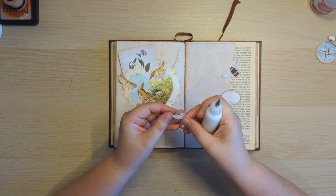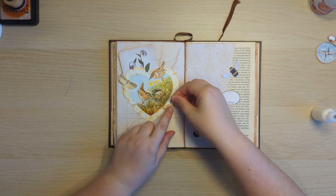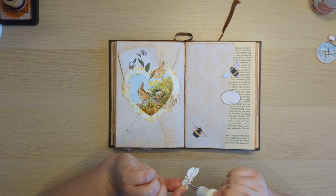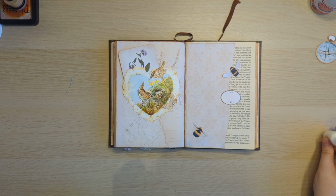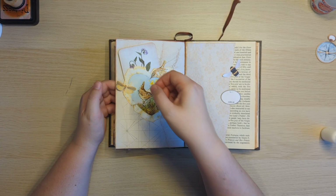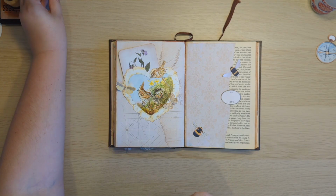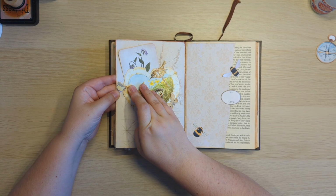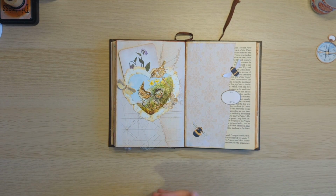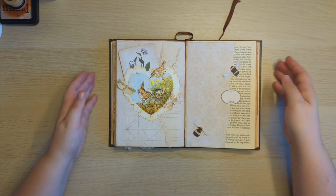As I said, I was thinking about a label, but it would have been too samey. So let's do that. Normally I would have left it and just let the birds do their thing, but it's really just because I had that text there. And then I was like, well, I can't just have a butterfly on its own, because then the other side looked plain. Now, because that is a pocket, I'm not going to glue that other wing down. That is going to have to fly around a little bit. But obviously, I just want to move that in a bit so it doesn't get caught on the edge of the page or stick out of the book. So that's that. I'm thinking maybe some kind of word down there just to finish that page off.